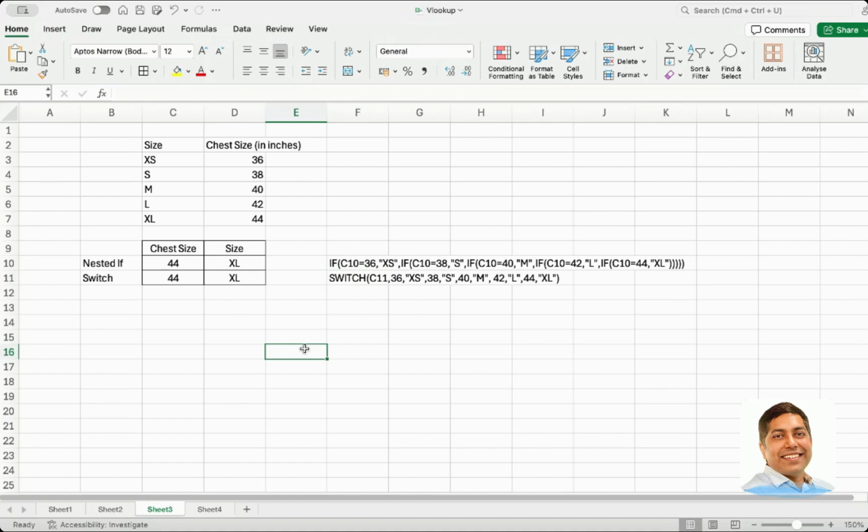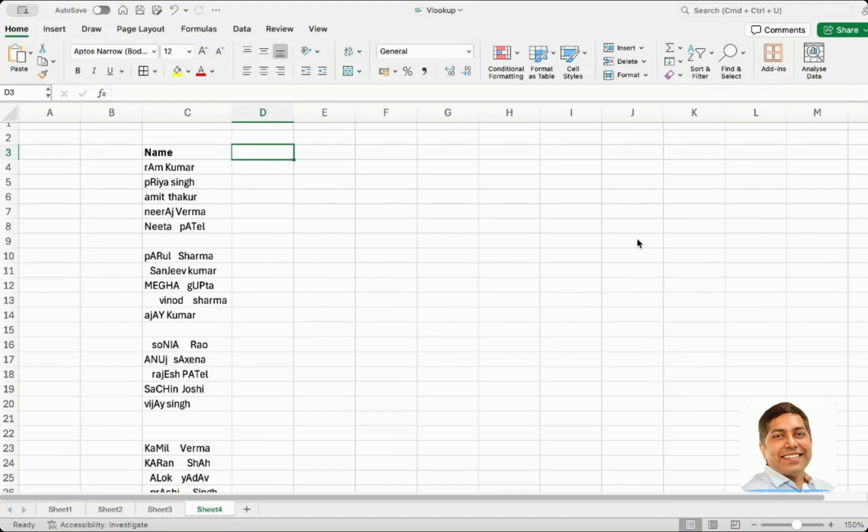Now let us look at some text formulas. We have been working with numbers, and now let's look at some text formatting that we can do with formulas, right? Okay, so let's say we have this data which is in text, but which is not properly formatted. Now if you look at these names, these are all, the case. The case means the capital or the small case. It has all been jumbled and it is very random, right? So there's a way to actually standardize these. Those formulas are something similar.